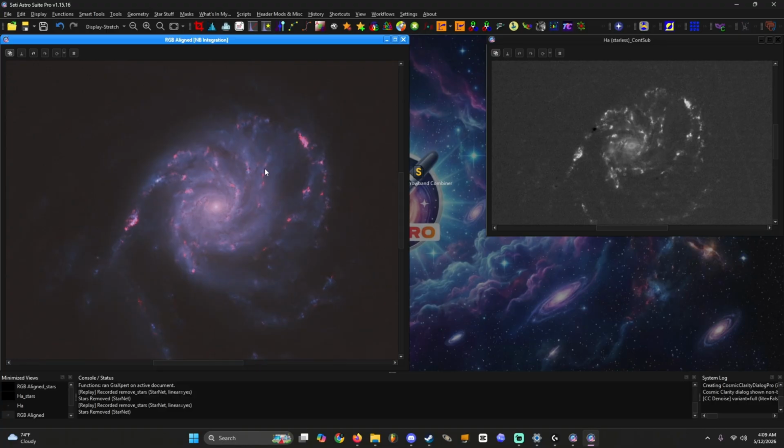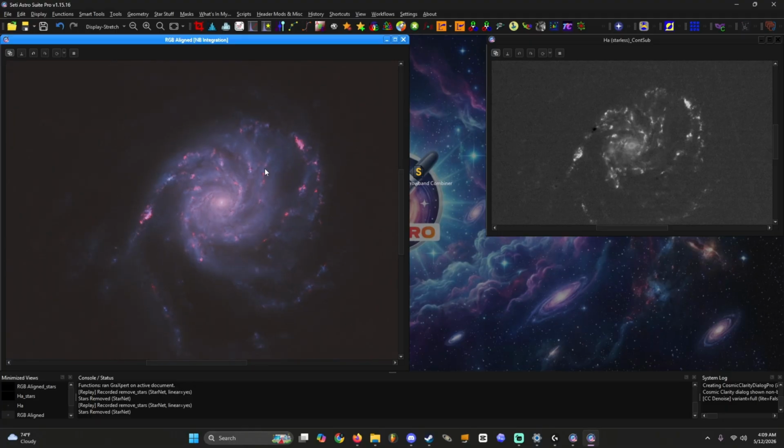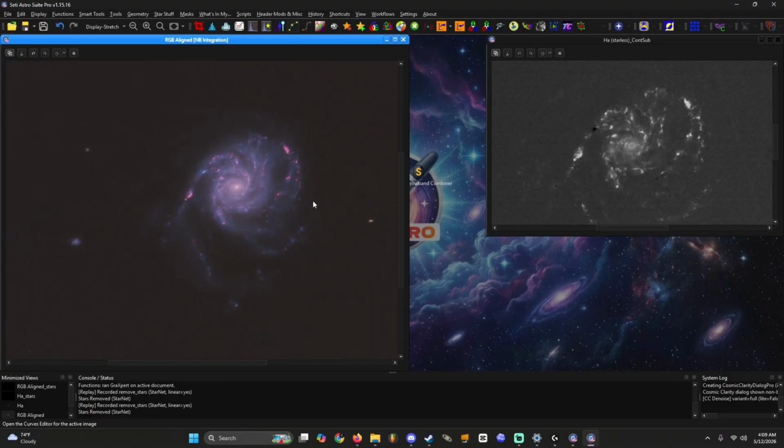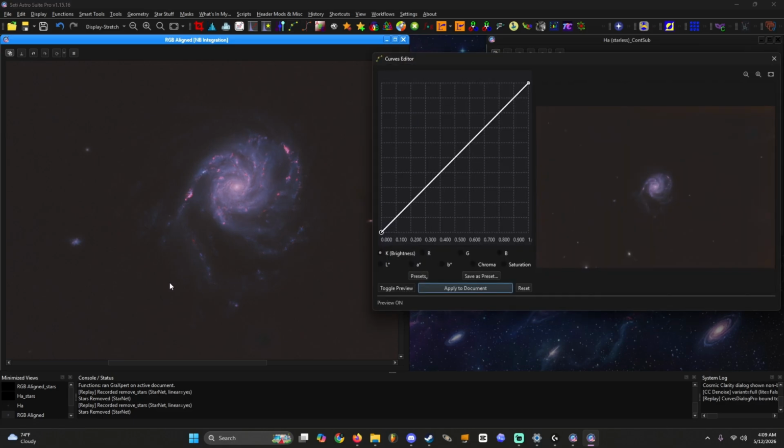I honestly feel that the core is a little bit bluer and purplish, and I think it needs to be brought down more, so I'm going to go to curves, and I'm probably going to adjust the blue, either that or no, I should probably go with green. So adjust green a little bit here.